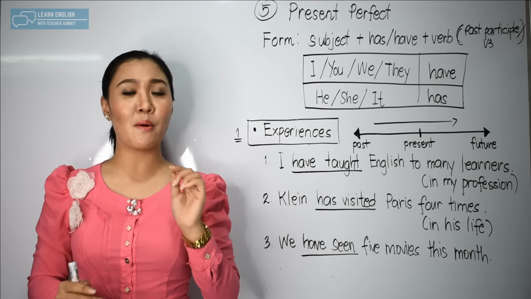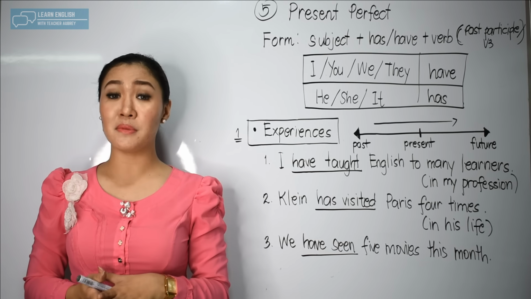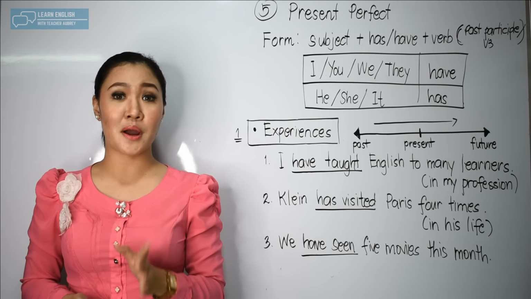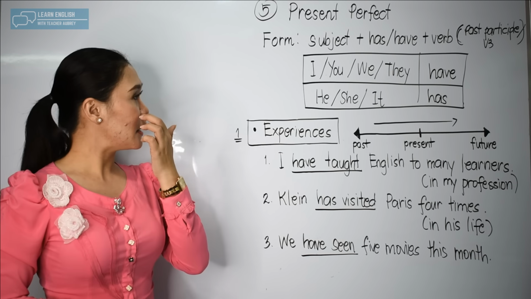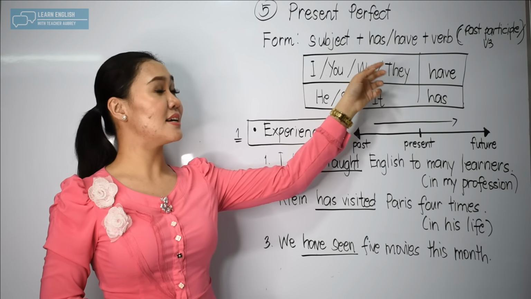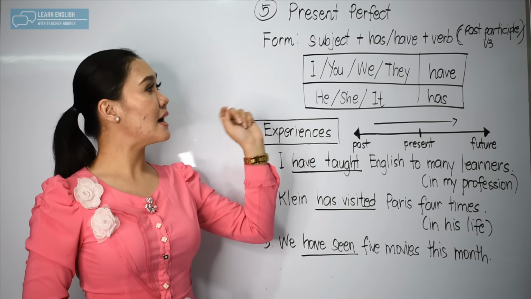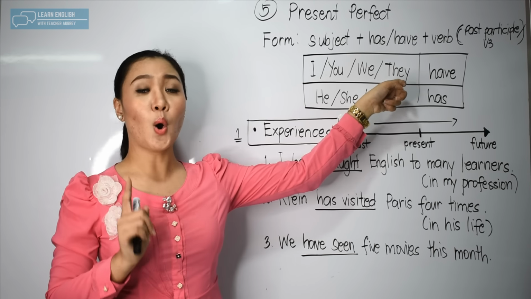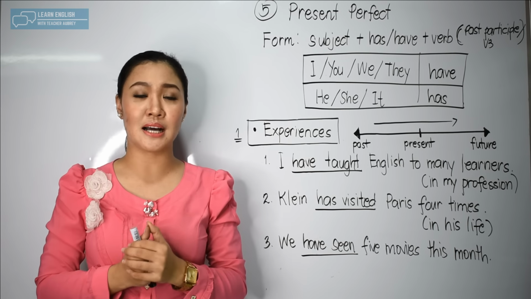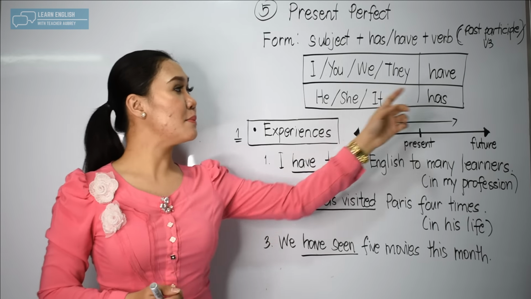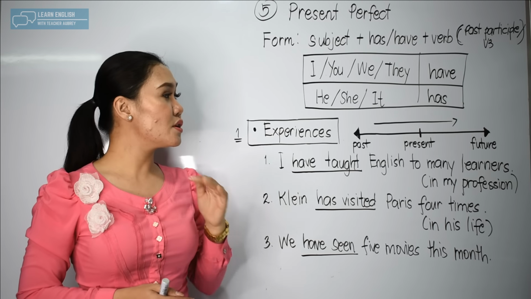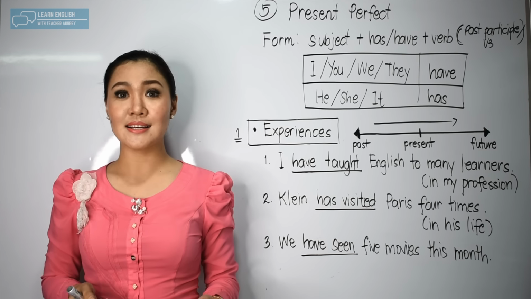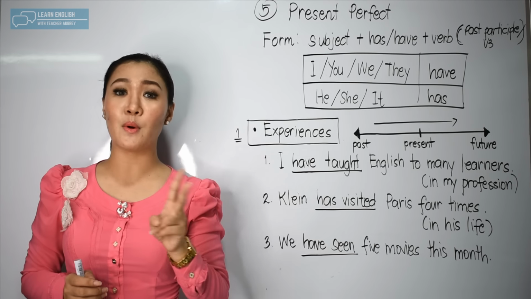As I told you, maraming halimbawa ng past participle. Kailangan maging familiar kayo doon. Maaari nyo i-search sa internet o kaya naman sa mga grammar books para maging familiar kayo. Ngayon, saan natin ginagamit ang has at ang have? Take note na ginagamit ang have for subjects I, you, we, they, o anumang plural or maraming mga subjects. On the other hand, ginagamit naman natin ang has na helping verb for the subjects he, she, or it, o anumang singular na subject. Ang present perfect ay may dalawang pinagagamitan.